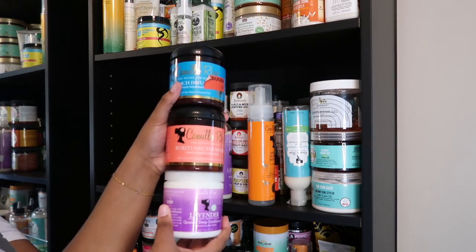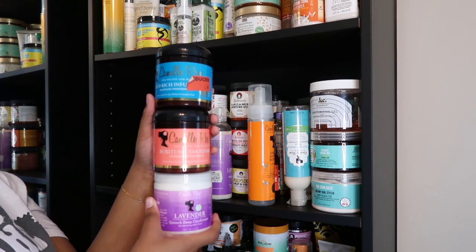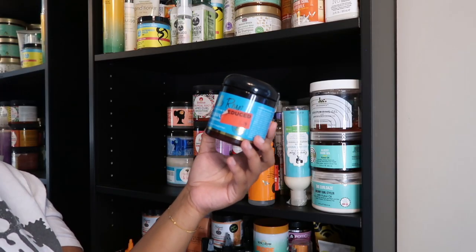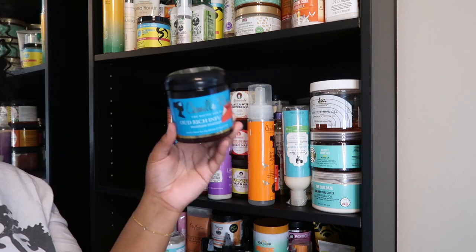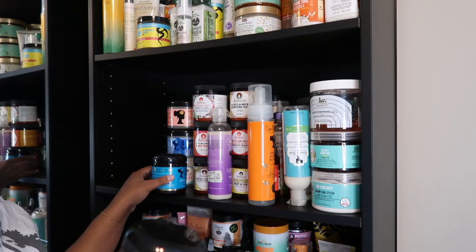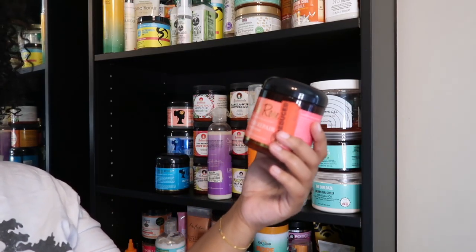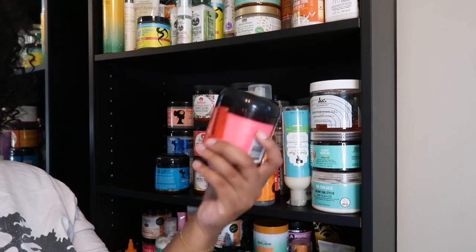And I have 3 more deep conditioners from Camille Rose. This is definitely the standout item that Camille Rose does for me. I love their deep conditioners. I have the Oud Rich Infusion Moisture Treatment. I got this one on clearance for $9.09. Again, I didn't hear great things about this, but I'm still going to give this a try. And then from that same Around the World collection, I have the Baruti Nectar Repair Cholesterol Treatment. I got this one on sale again for $1.50, y'all.